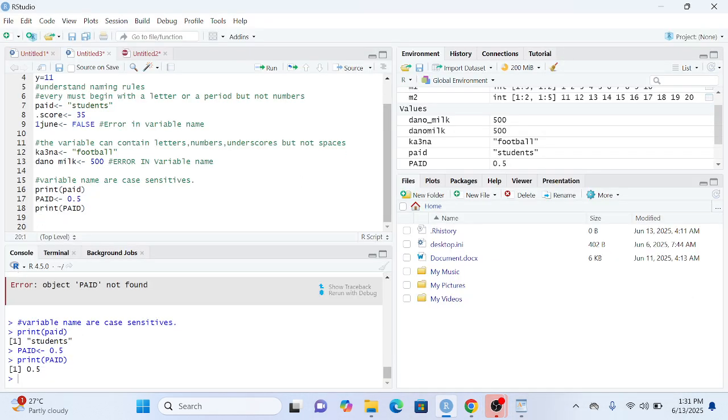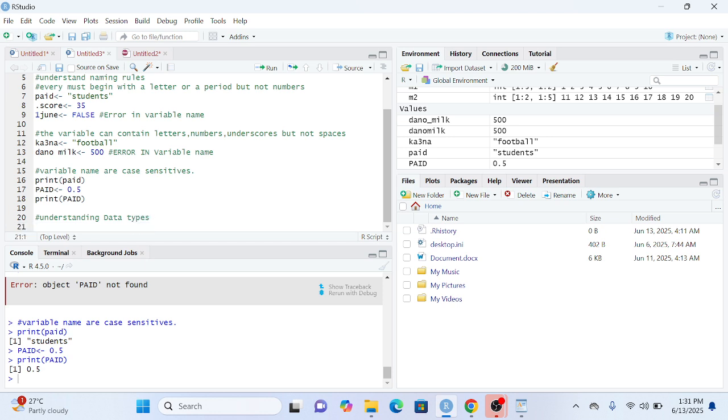So now, understanding data structure, data type. Number one is numeric.